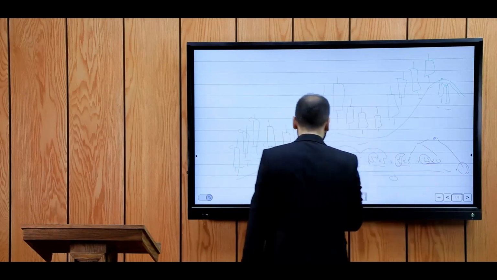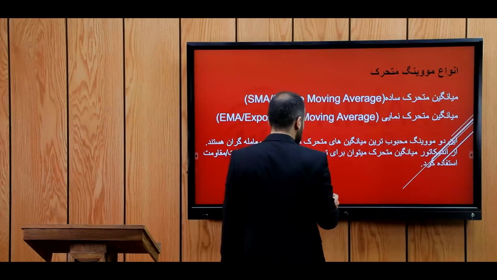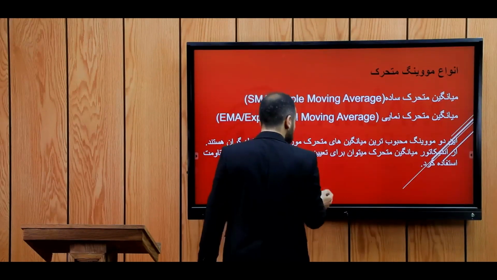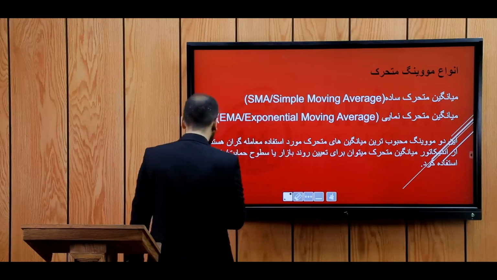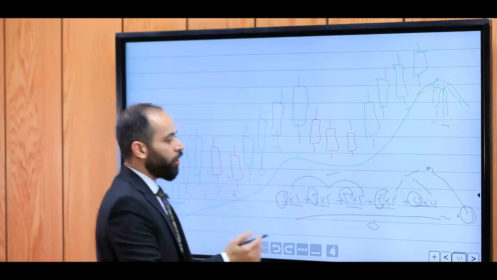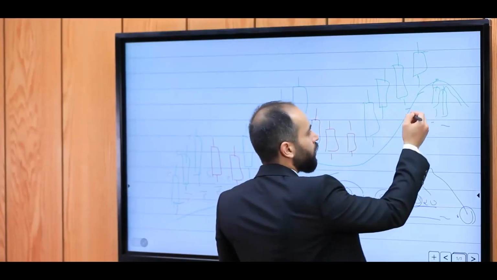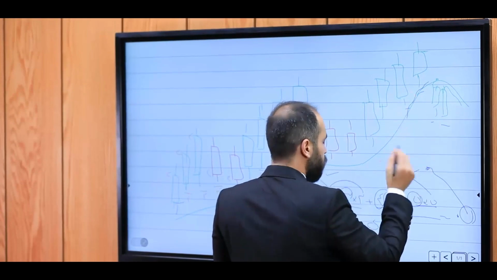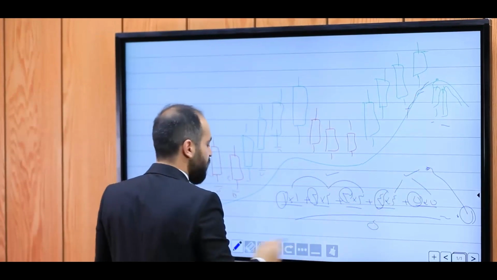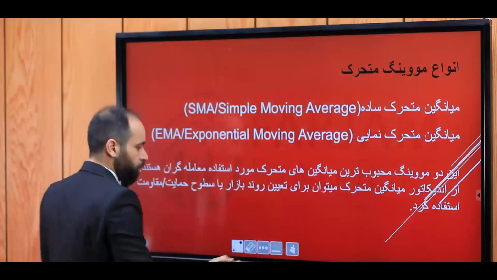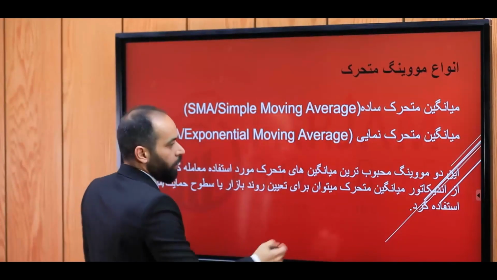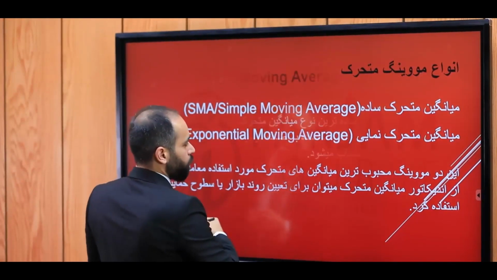And what is the truly beneficial advantage that this brings to our daily work? It is that when the very last candle has a significantly greater level of influence, our moving average aligns itself much more closely to our chart and can consequently give us much better trading signals. So these are the two types of moving averages.